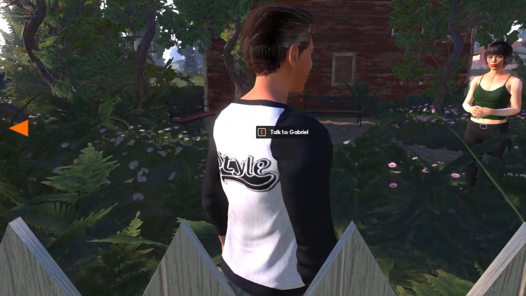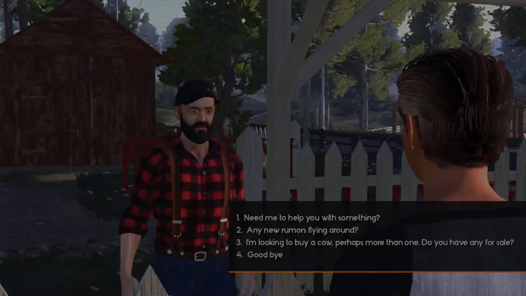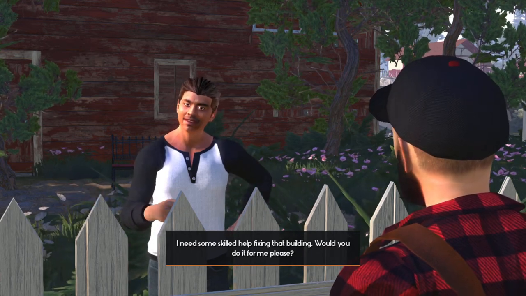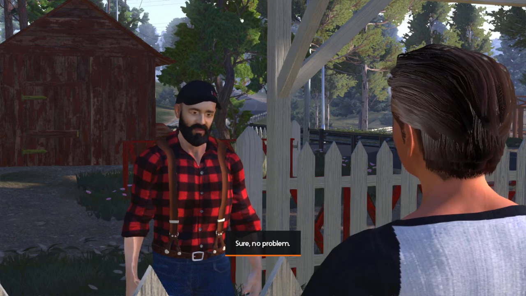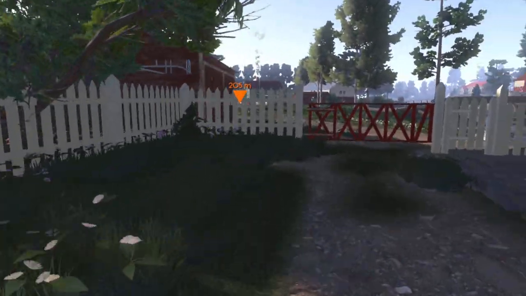I do it almost all the time. I like that shirt. Can't talk to you now. Get over it. Talk to me. Hi, how are you? Good to see you. Alright. Need me to help you with something? I need some skilled help fixing that building. Would you do it for me, please? I don't want to, but I will. Sure, no problem. Alrighty then. Let's go find the building.